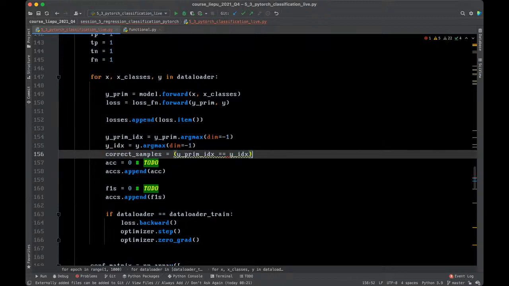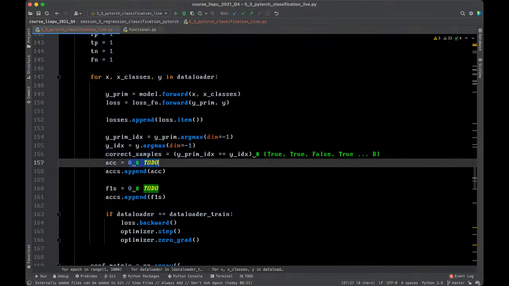What we will get here is a vector with true, true, false, and so on. It will be the size of the batch, basically, for every sample in the batch, we will get whether this is a correctly classified or incorrectly classified sample. Then the easy thing to do is to convert them to zeros and ones.